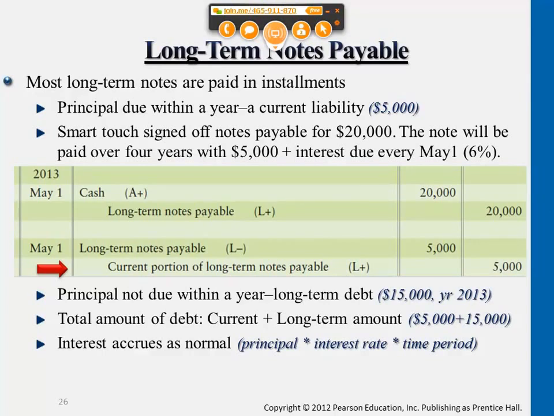So at the end of the year, if we want to accrue interest, what do we debit? Just like short-term notes, what do we debit? Come on, interest. If you want to accrue interest at the end of the year, which means your company borrowed money, so you owe other parties interest, how do we recognize this? Interest expense, very good. It's the debit side. What about credit? Interest payable.